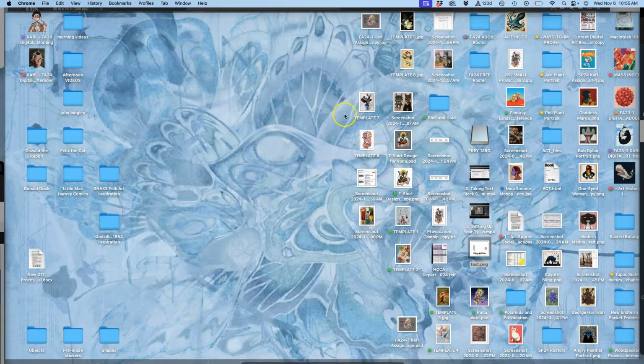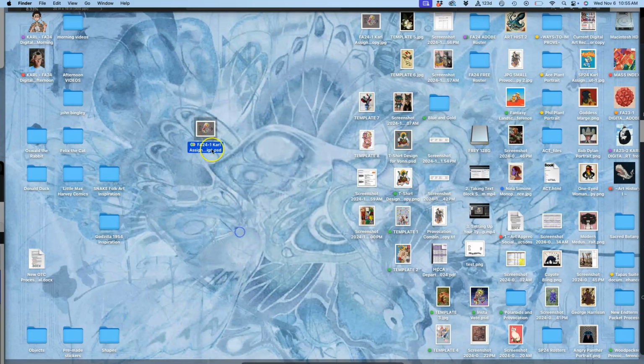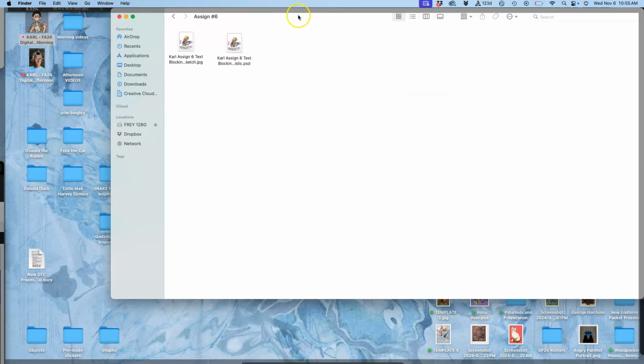But then I can also open it in Illustrator, and I'll show you how you can do these type design tools in Illustrator, just like we can in Photoshop. So where is it? There it is. Oh, that's my PSD. Here's my PNG. I got to make a folder for it. Put it in the folder.